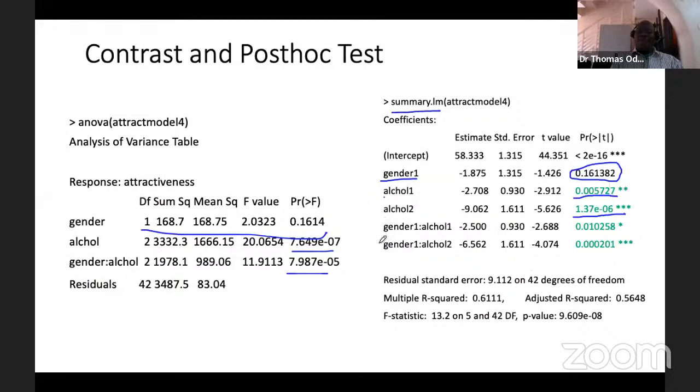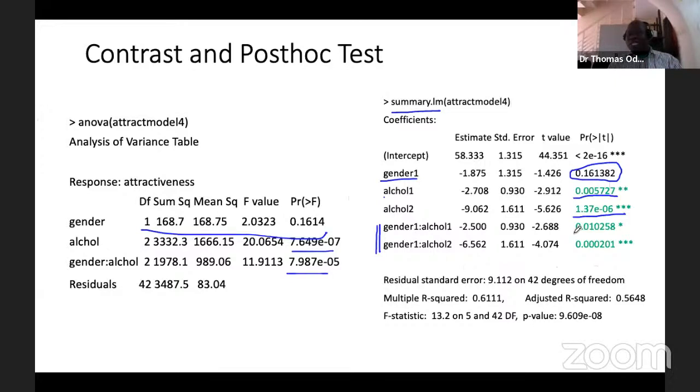And then the most interesting one now is the interaction. Remember, we say gender 1, or we say alcohol 1. Remember, alcohol 1 compares none versus some. Now, with interaction with gender, we're saying, okay, if we are comparing none versus some, is this comparison the same for male and the same for female? So this is the interaction now.